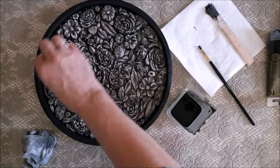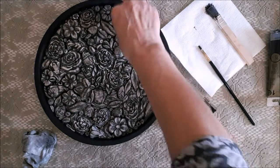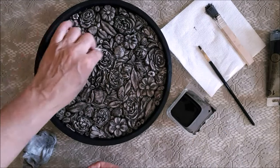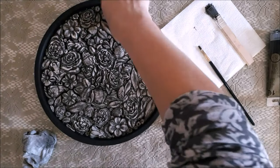Well, guys, let me say this looks really high end, and it's amazing what you can make with a couple of ingredients from the kitchen and an old flea market tray. It's got a new life, and I love it. I think it's really gorgeous.